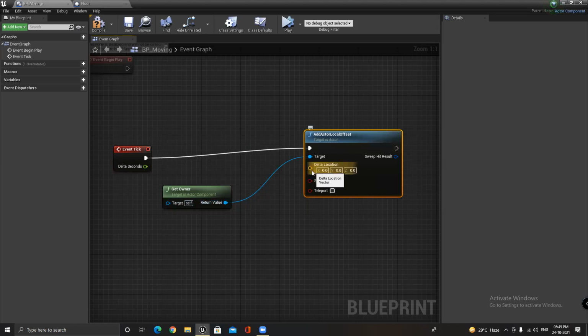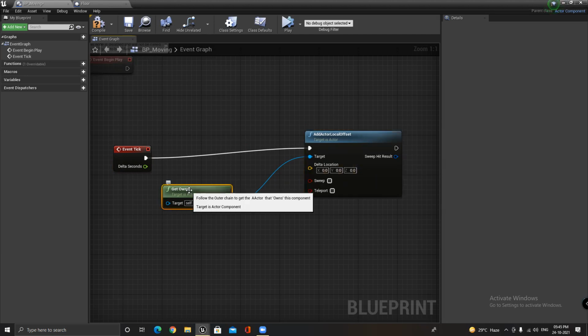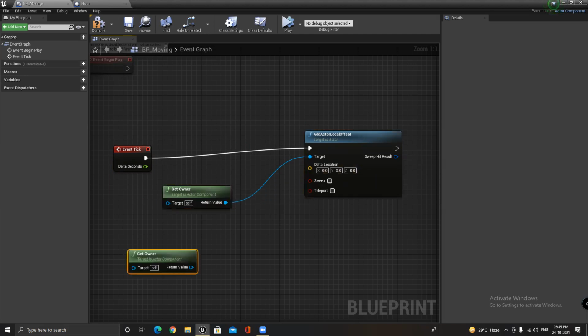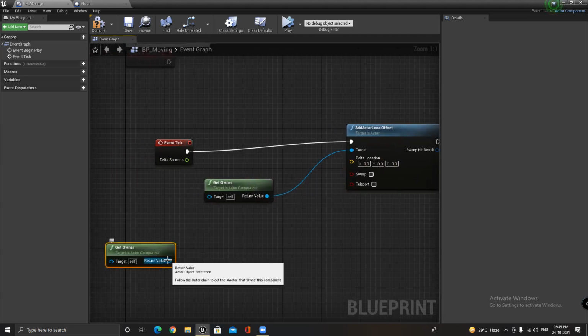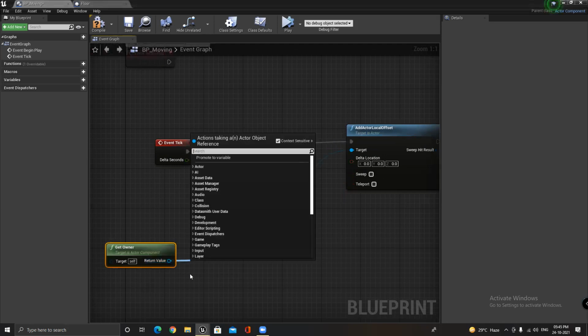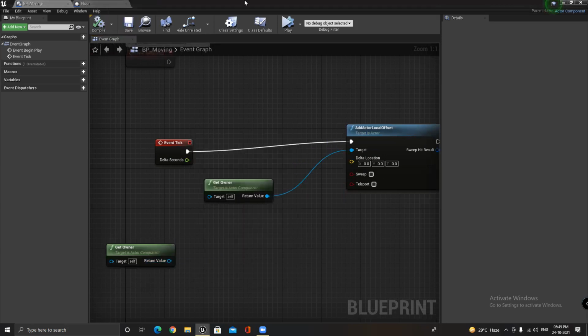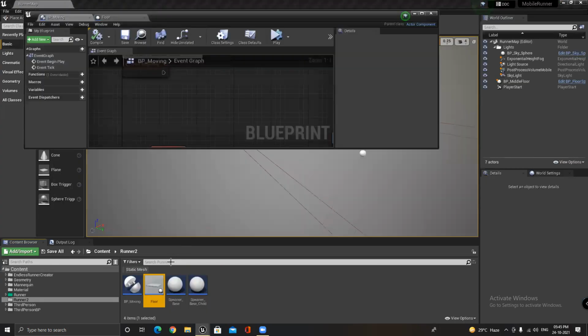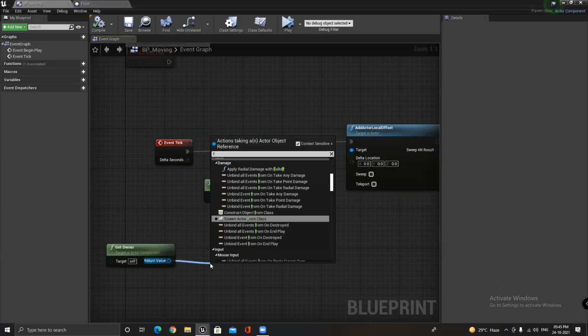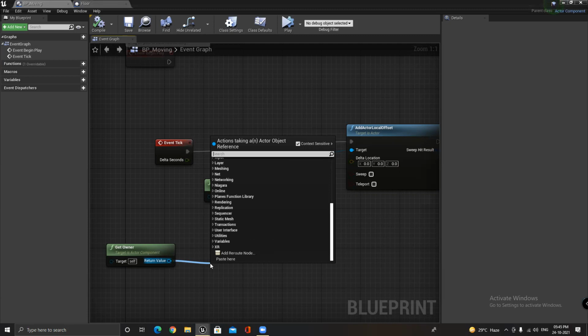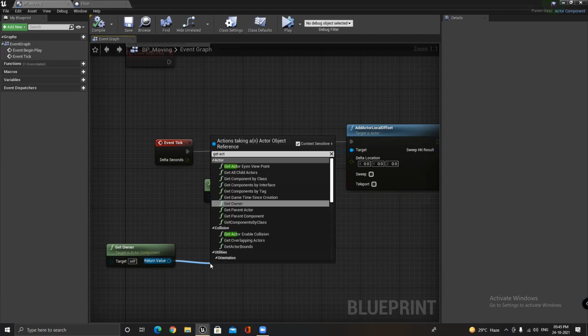So what we first need is the current location of the floor. We will only be moving our floor in the x direction, so we need our forward vector, which is the x.